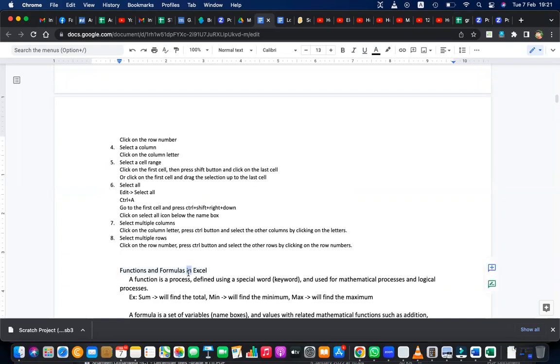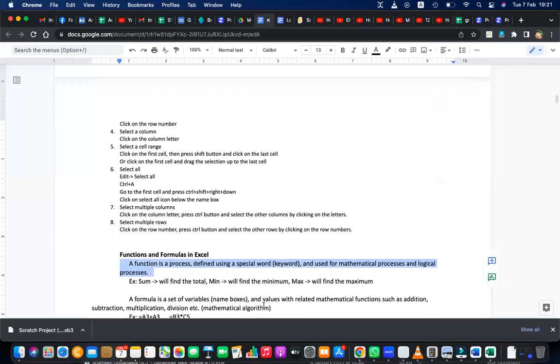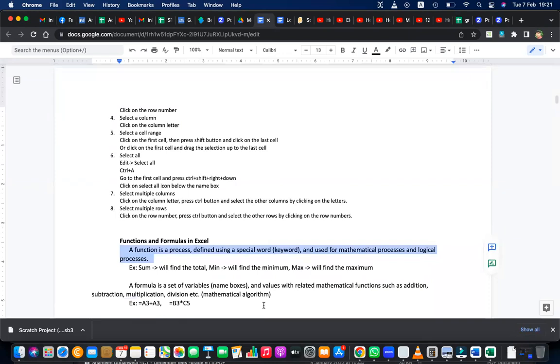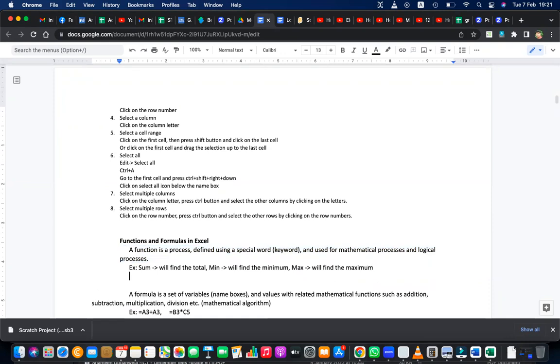Under this, please write down this part. A function is a process defined using a special keyword, such as mean, max, sum. A formula is a set of mathematical operations. So maybe the result is the same.